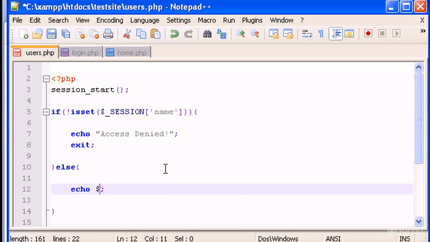And that's what I'm going to do: echo something saying Victor's session. To do that, we have to use the global session, and in here we type name. So whatever name we are in the session with will appear, either Victor or whatever name we put in the login when we logged in.